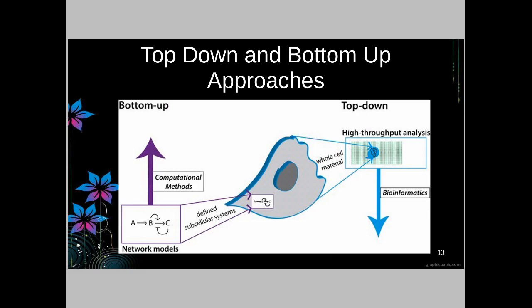So the next one is about top-down and bottom-up approaches. In modeling, you consider two approaches on how you approach your system. The first one is the bottom-up approach. You start with the smallest possible component, for example, a simple enzyme reaction, and then you go up. This is usually employed in systems biology, where you want to create models as part of a whole system. So you perhaps start with a certain metabolic reaction, let's say glycolysis. So start with that, and then you move up.